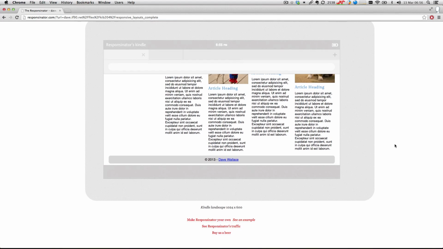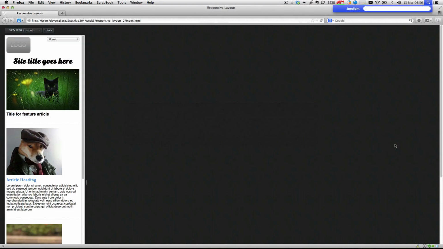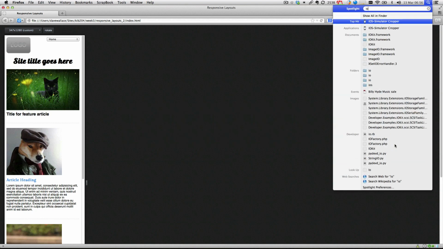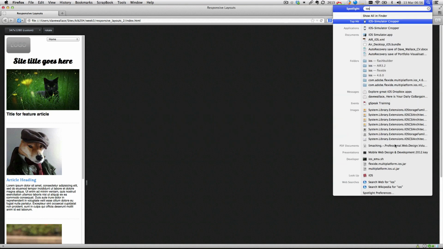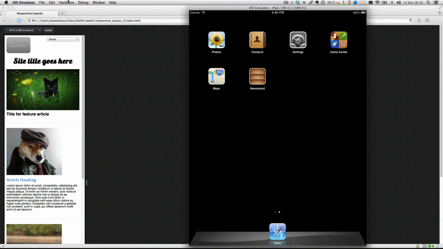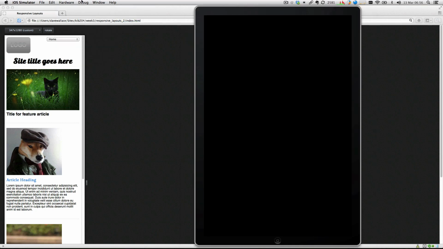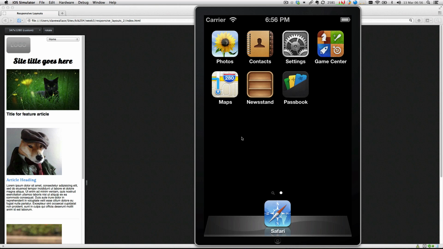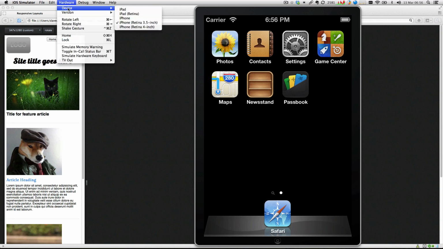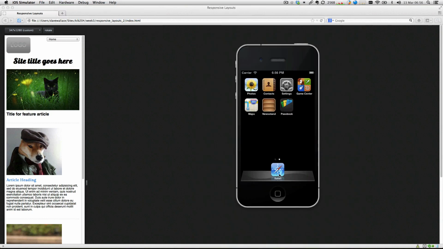Okay, now I did say that it is good, particularly with fonts, to have a look at what it looks like in a mobile simulator or an actual device. So I will just very quickly see what it looks like in my iOS simulator app. So let's go for the iPhone 8. Let's go to the old school iPhone. There we go.